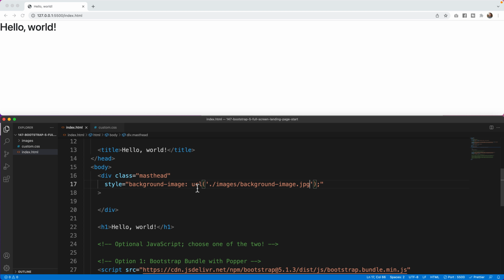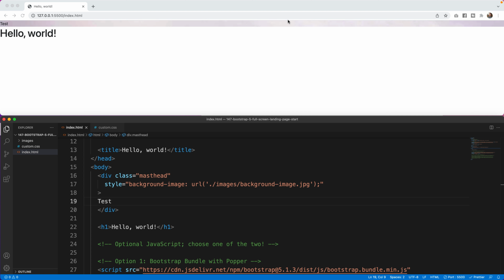And now when I save it, what's going to happen is not too much. We don't really have anything in that div. If we type the word test, for example, we will see that color show up with that picture as the background. However, we haven't stylized the masthead at all. So right now it's just this empty picture sitting within the word test. We'll come back in a second and add the CSS. Let's add the rest of the HTML first.